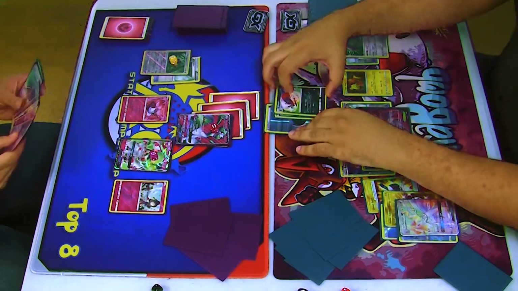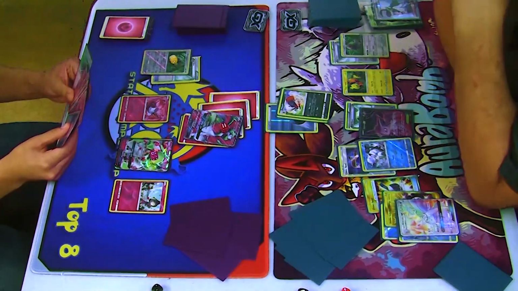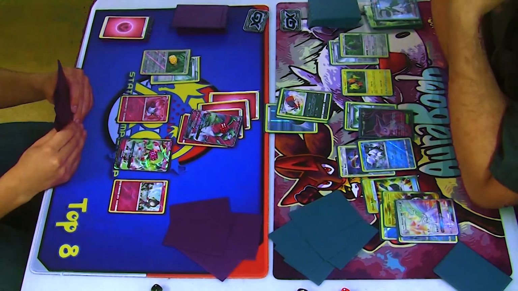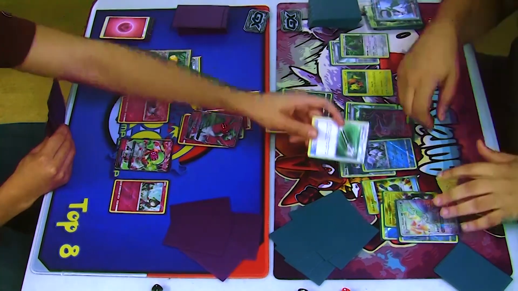It also forces him to knock out Weavile, because if he doesn't knock out Weavile, Weavile's going to keep doing that over and over again until things become incredibly out of hand. So he has to knock out the Weavile. He's going to go ahead and Field Blower. They're getting my Choice Band, which is a good play.